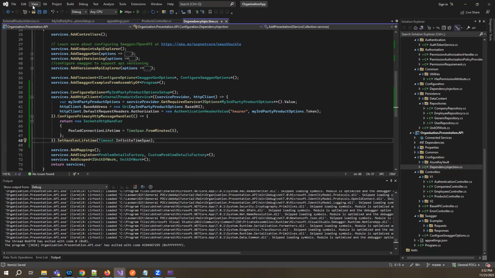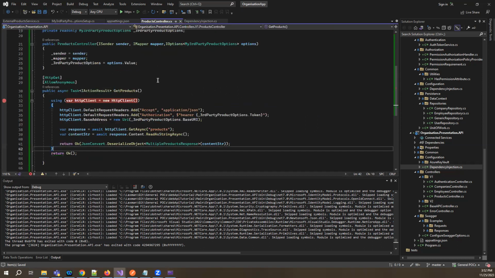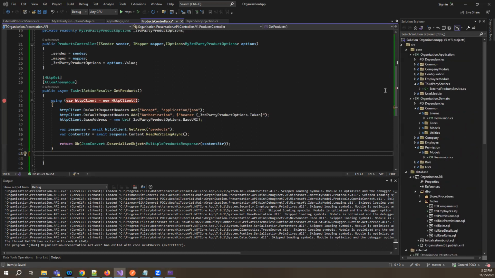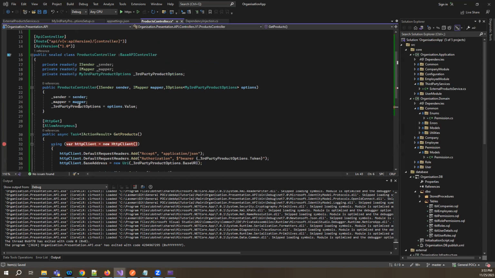Okay, so now let's use it directly here. Instead of using it this way, I'll create it the usual way we were working. Let's inject the dependency directly here, instead of using this.